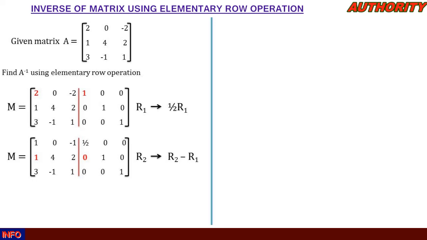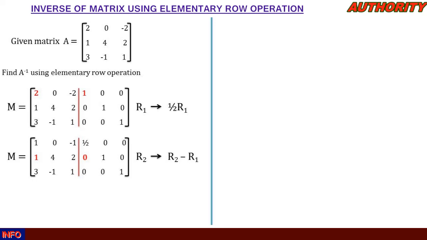Because when you say 1 minus 1, which is 1 in row 2 minus 1 in row 1, it's going to give you 0. And that is exactly what we are looking for, okay? So mathematically, or in statement, we can say replace row 2 with row 2 minus row 1. Let's do it. So here we have row 2 to be 1, 4, 2, 0, 0, 1, right? So let's replace it with this same row 2 minus row 1.